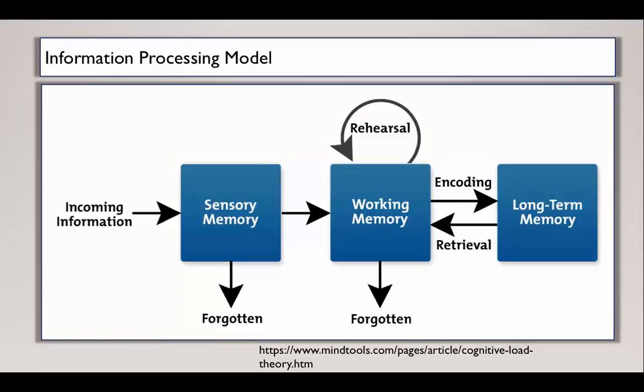Based on the idea that humans process the information they receive, rather than merely responding to stimuli, the information processing theory likens the mind to a computer in which the mind is responsible for analyzing information from the environment. This model includes attention mechanisms for bringing information in, working memory for actively manipulating information and encoding, and long-term memory for passively holding information so that it can be used in the future. As you can see in this diagram, in sensory memory and working memory, there is potential for discarding the information, which equates to forgetting. Also in this model, the strength of encoding the information in working memory is strengthened by rehearsal.